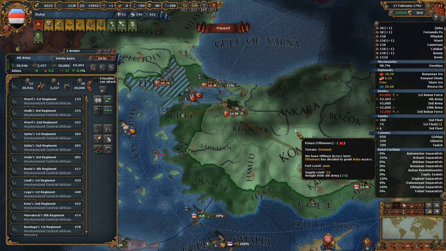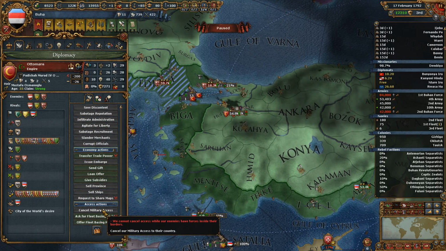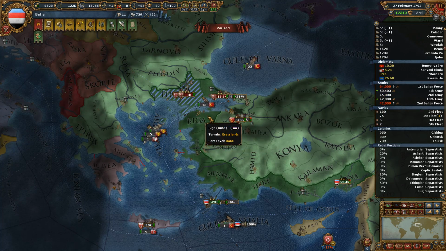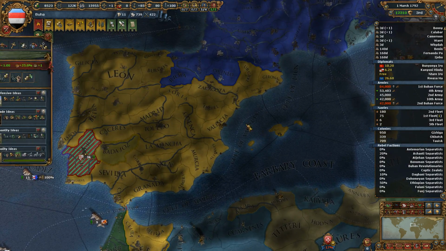Well, since he has the 3 maneuver, I think we do want to try to park an army behind Biga, in Biga, to see if we can get him to take the straight crossing if he does try to come across. He might come through from another direction, though.